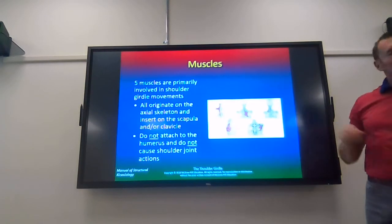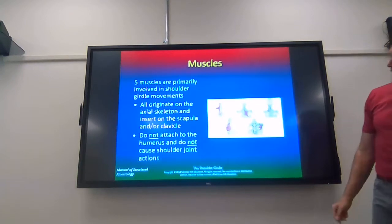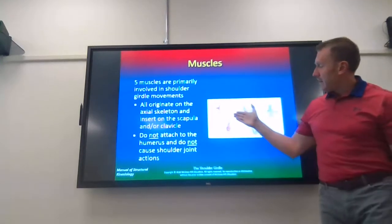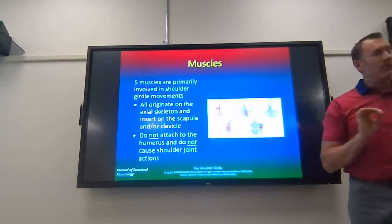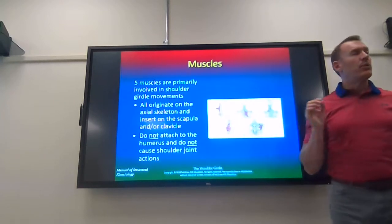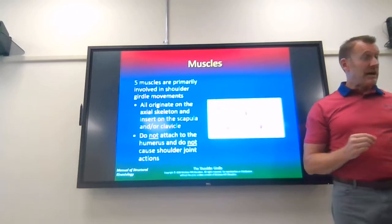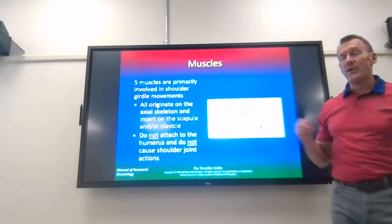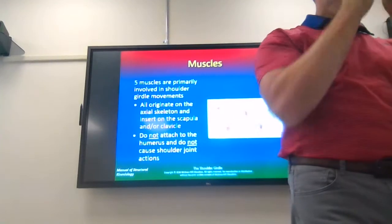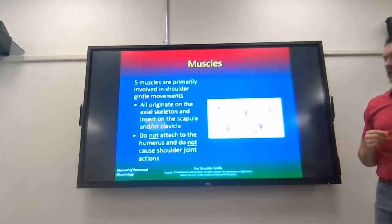This is called the levator scapula. Levator, so by the name, what do you think it does? Yeah, elevates. Levitates the scapula, right. It's up here, inserting on the superior angle of the scapula. The serratus, what a fascinating muscle. It has this serrated type of look to it. It originates on the first nine ribs and has its insertion back behind on the medial border of the scapula. The serratus has several functions: upward rotation, as well as protraction or abduction of the scapula. Different segments can be involved to different degrees because it's such a large muscle. It can have branches of the same nerve that go to different parts, so not all parts are equally activated with each movement. It's really interesting. We'll get into that Wednesday.